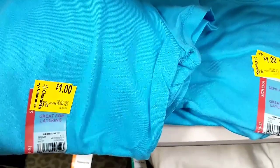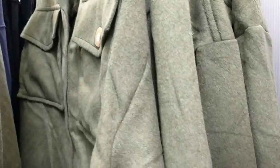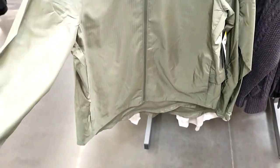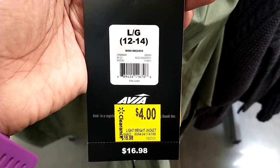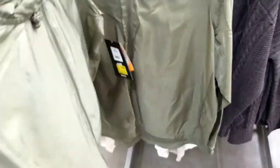The clothing section is really great at the moment. For example, a fall/winter coat in good thick material was already on clearance from $19.98 down to $11. There was also an activewear jacket on clearance for $4, down from $16.98 - a really nice light jacket to throw on or wear out for a run.